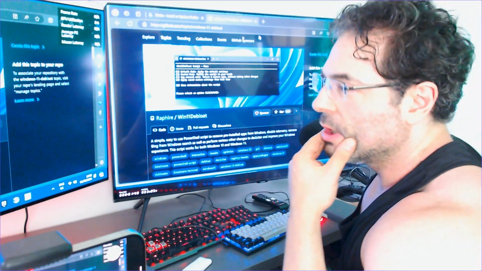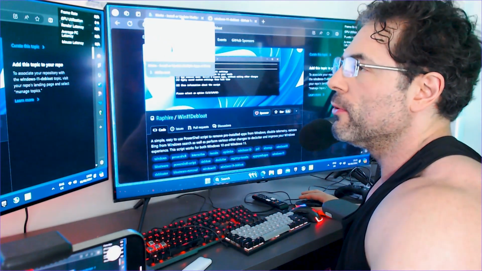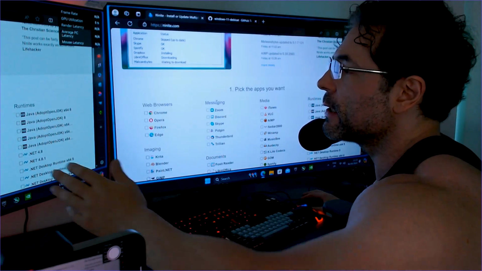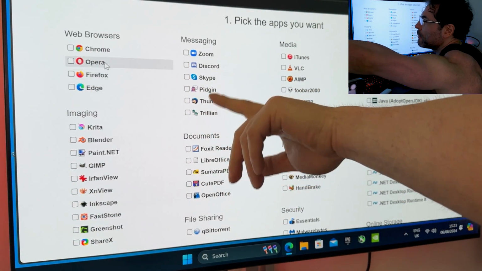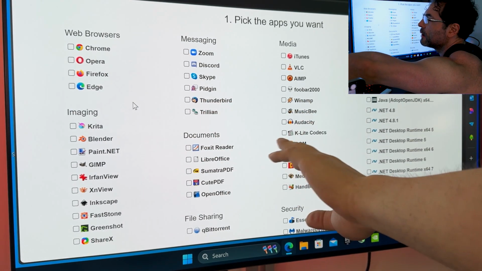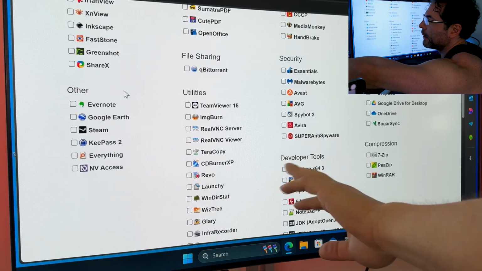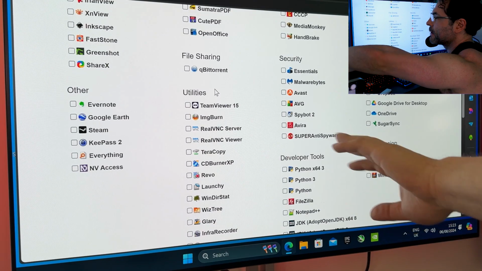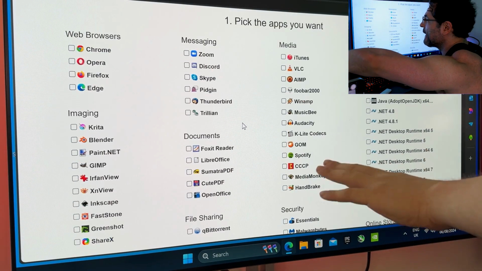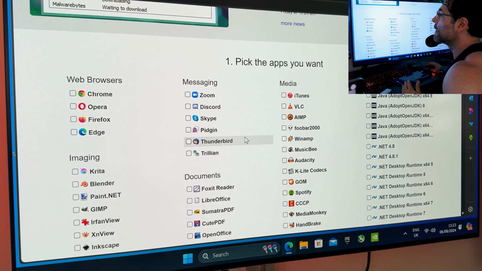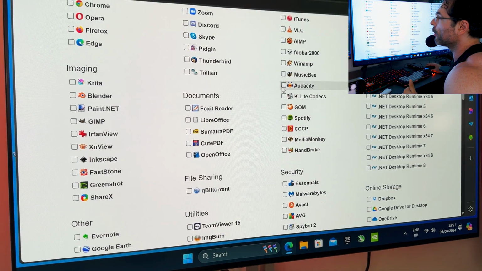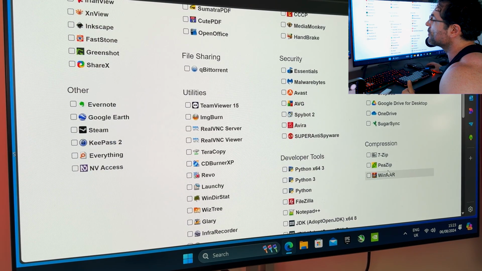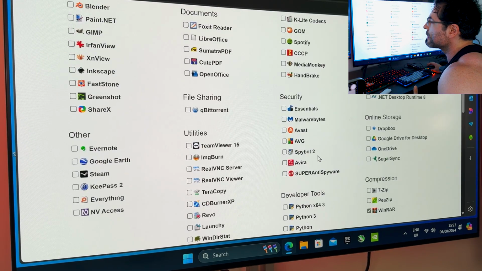Okay guys, so we have two apps that we're going to be using. The first is Ninite, which basically allows you to install everything. You can see that there are a lot of different applications here, everything from web browsers like Chrome, Opera, Firefox, etc., images, Blender, GIMP, tons of things like Evernote, obviously Discord, Skype, TeamViewer. If you've just installed Windows, this is absolutely great because it makes things a lot easier for you. You don't have to install everything manually, and so it can save you a lot of time. So let's install a couple of basic ones.